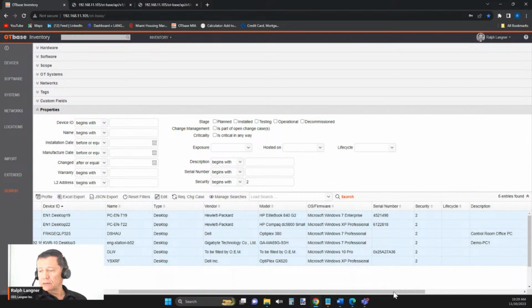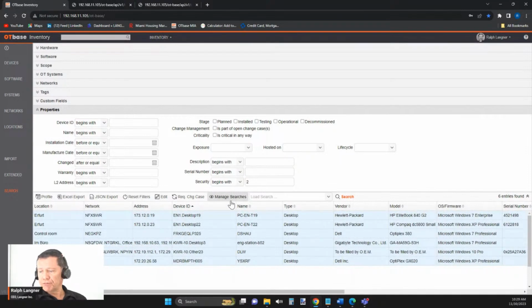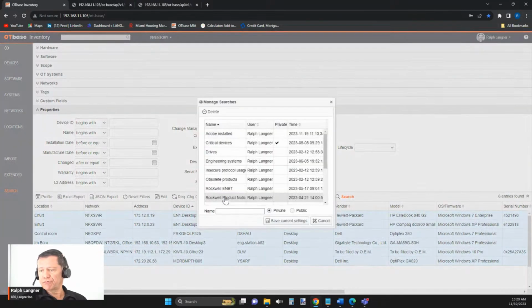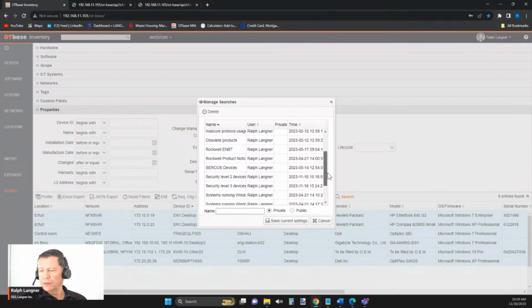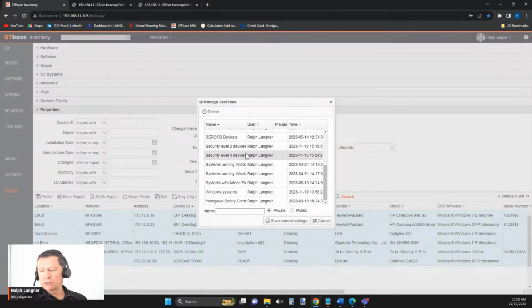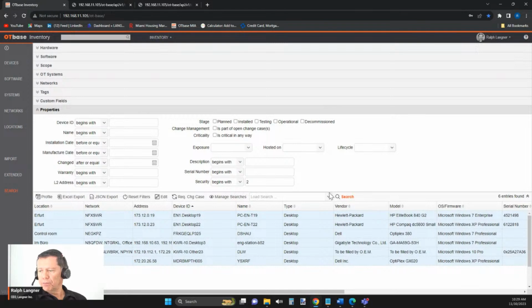And now if you save that search, as I have done already here, security level 2 devices, security level 3 devices, that will allow me then to select it here from the drop-down, like so.